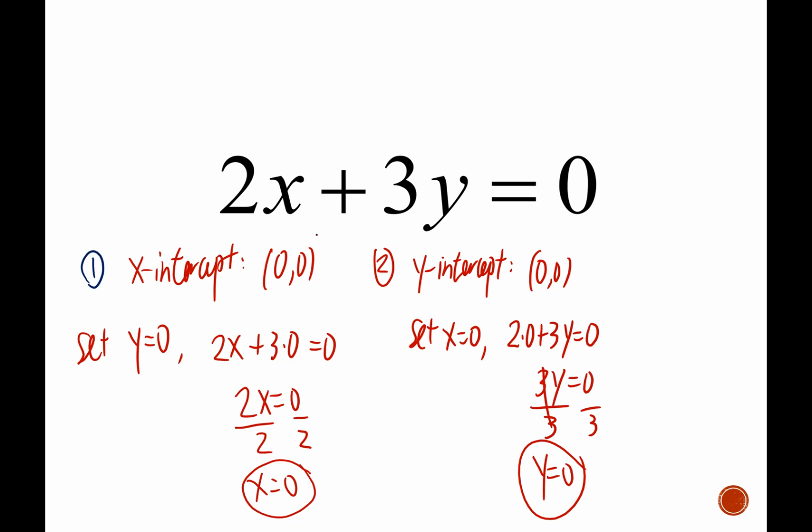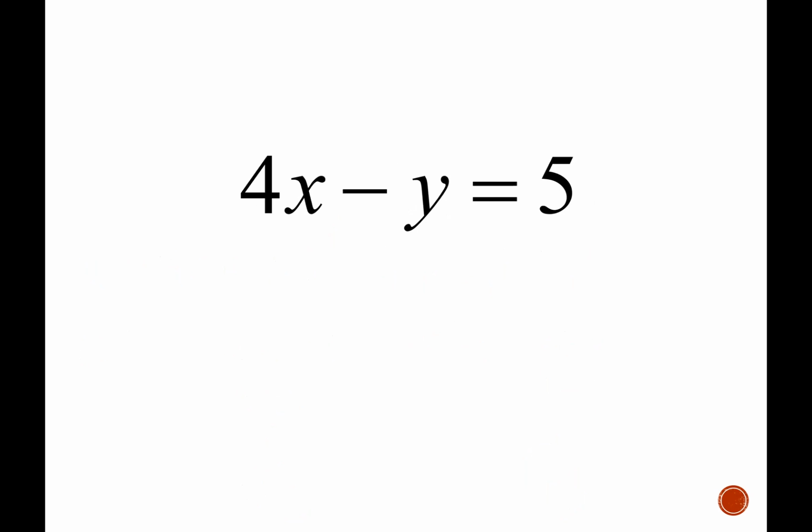Instead, we get the same ordered pair. That's not sufficient to graph the linear equation, right? So we need another ordered pair. Typically, when this happens, meaning both the x- and y-intercept occur at the same place, which is the origin, in that case we need another ordered pair from there.